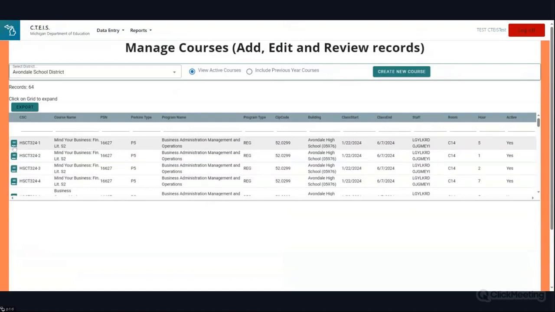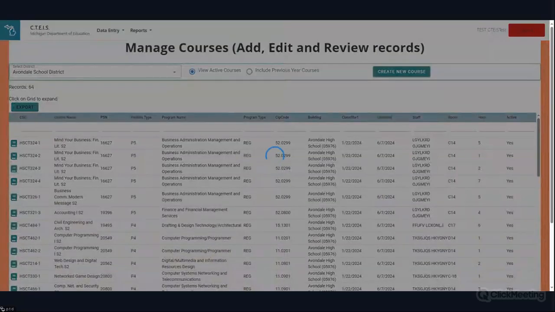To edit a course, this is an existing course in this Manage Courses screen. You want to click on the book icon. And the training site may run a little slow, but just give it time to load.